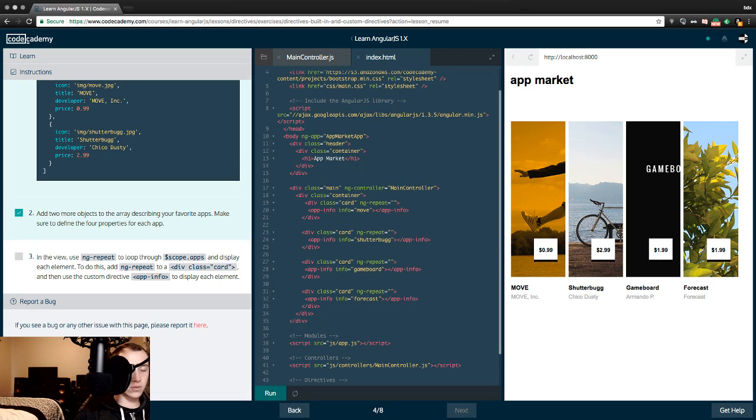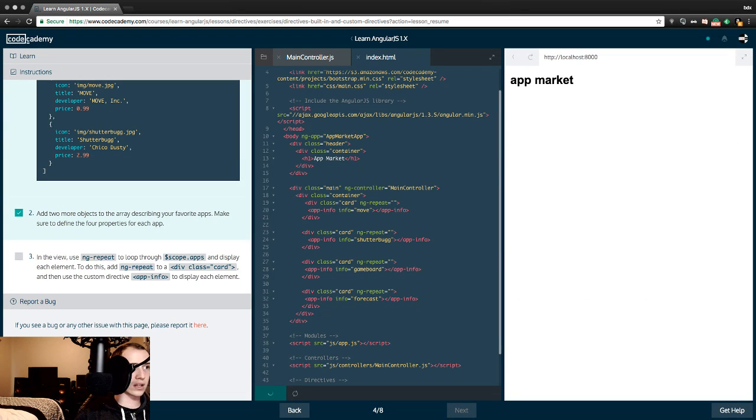I'm just gonna hit run. Hopefully it gives me an error. We're gonna hit run. If it gives me an error, okay, expected dot card to have an attribute ngRepeat. Well, yeah, no kidding.